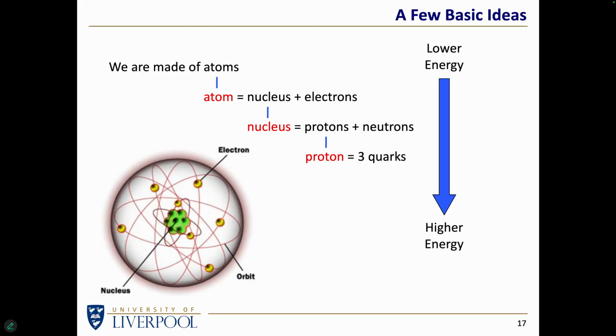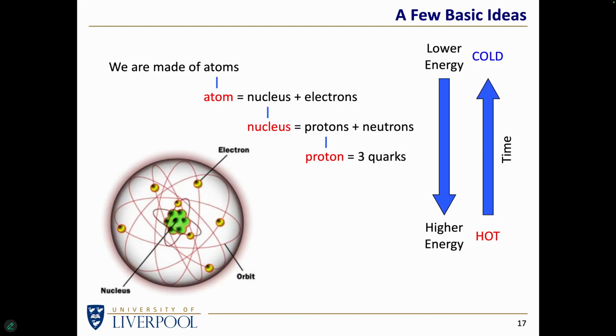But remember our deduction about the universe expanding and cooling. As far as a physicist is concerned, high energy and high temperature are essentially the same thing. Temperature is just a way of measuring how much energy the various constituents have. So low energy and high energy you can think of as cold and hot. And if the universe started out hot and is expanding and cooling, then there's an implicit time arrow running from the bottom to the top.